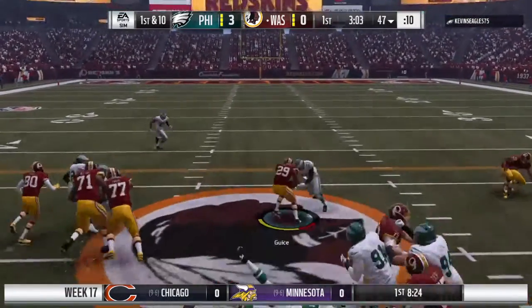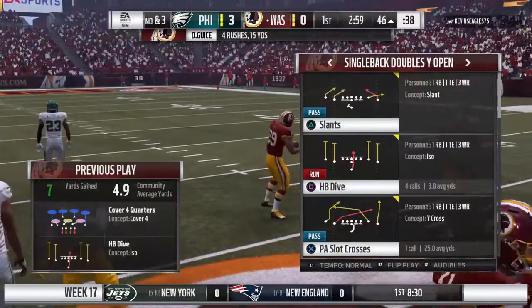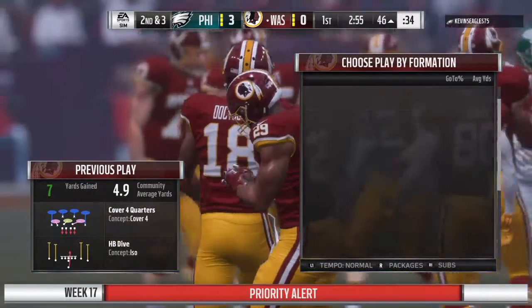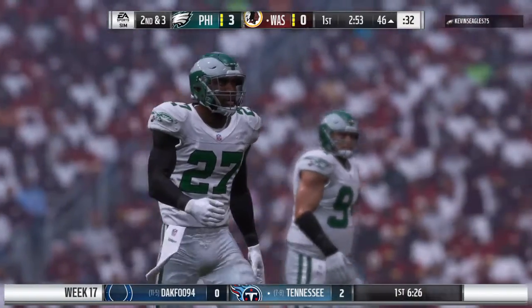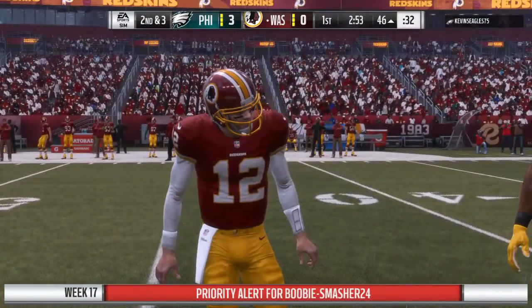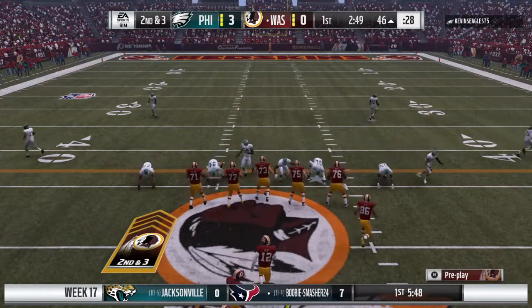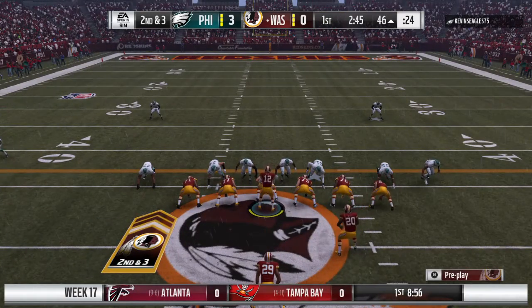On 1st down, this is Geis. And across the midfield stripe into Eagle territory. 7 yards on the pickup there, and it'll leave him with a 2nd and 3. You and I have talked about it before, but what about the year this guy's had on the ground? You come in as a rookie and in the discussion as MVP. And people have always told me, running back, one of the easiest positions to break in, but not to this level. If you're talking MVP, that means he's had a sensational season.